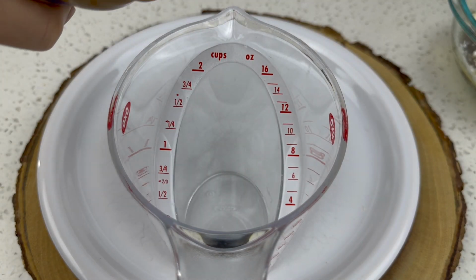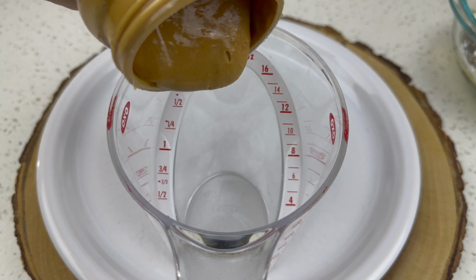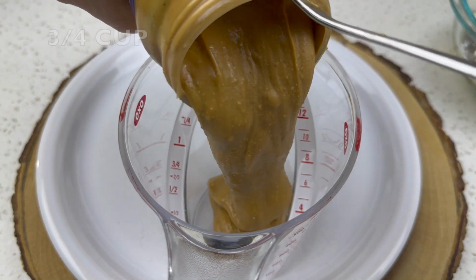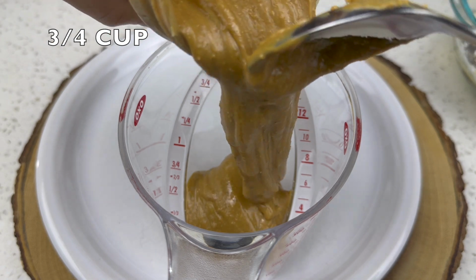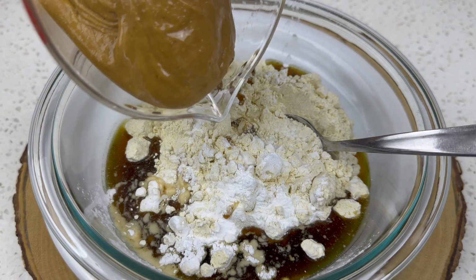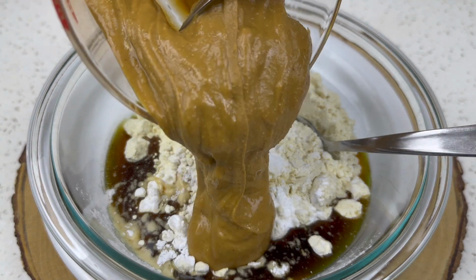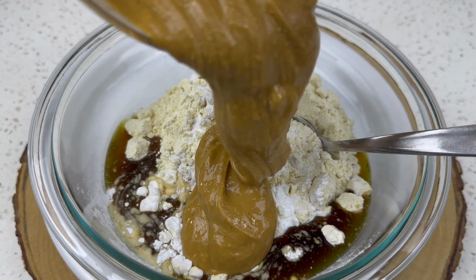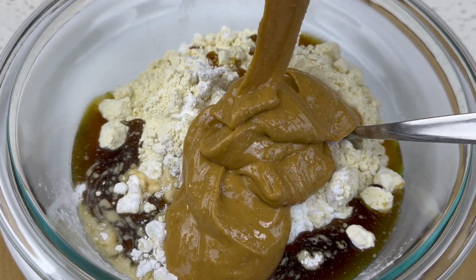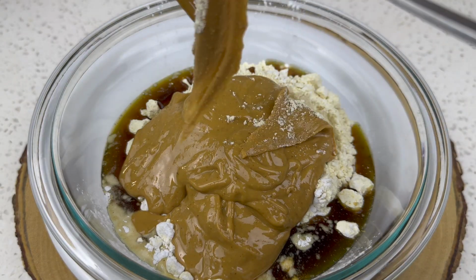And now the peanut butter. So you could use creamy like I did. You could use crunchy. Just make sure to use natural peanut butter. You don't want any junky ingredients, and you're going to use 3/4 cup of that. By the way, peanuts are so good for you. They're high in protein. They're an excellent source of many vitamins and minerals and antioxidants, and they're very filling. And this peanut butter bread happens to be very filling.